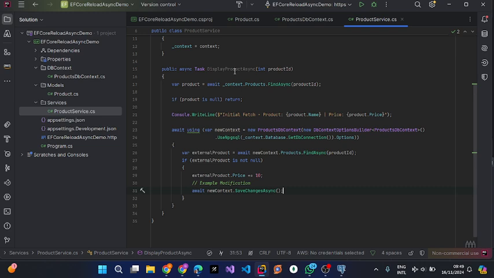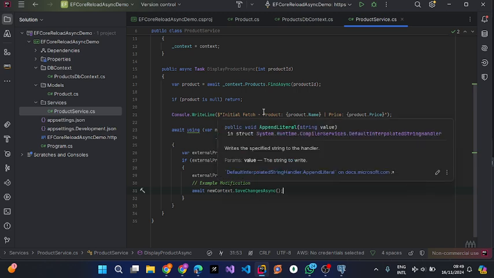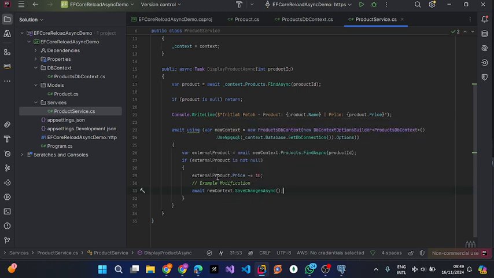Also remember that the product we fetched here has a price of, let's say, 5 cents, and another DB context somewhere in the application, another request, was made to update the price to add 10 more cents, which makes it 15 cents. So let's see how this behaves.